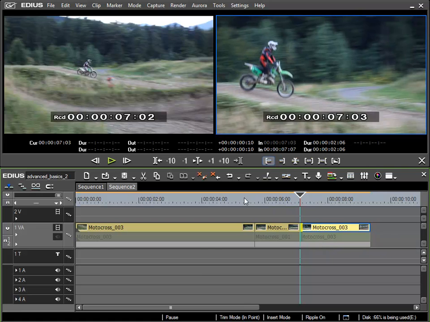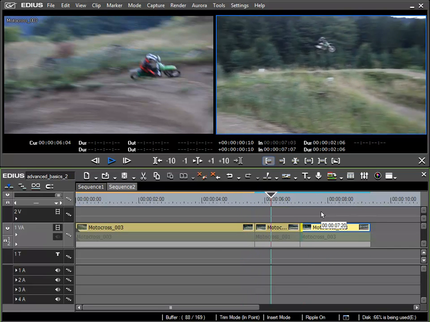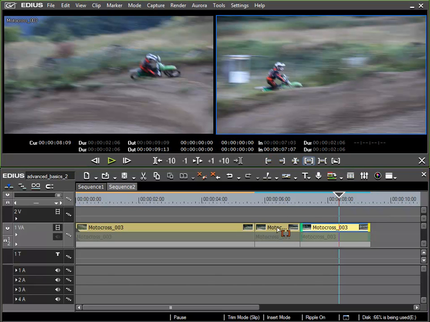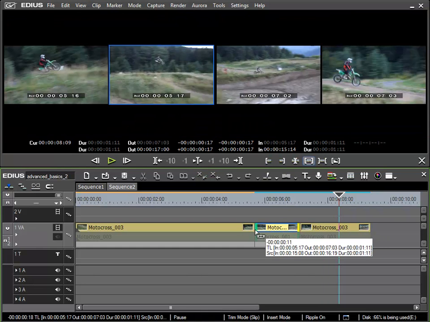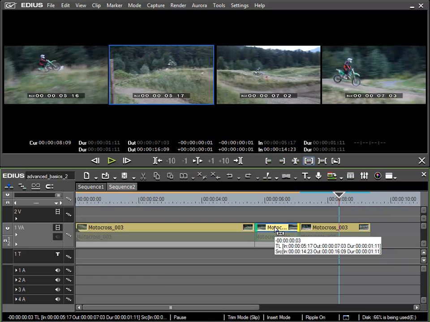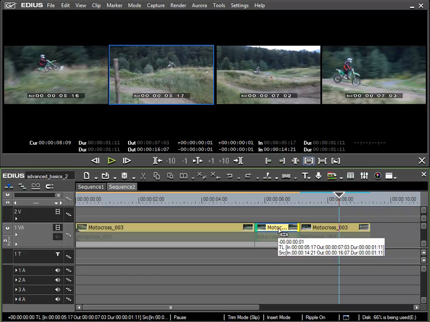This should do, and so I'll check it out in context. And yes, I can keep it just like this. The final bit of optimizing in the trim mode in point was of course just to make things somewhat neater. What was important about this chapter was how we used the trim mode slip. With this, I can decide what content I want to see in a clip without changing its length by simultaneously trimming the in and out points. And in so doing, I can, in effect, scroll through the clip.